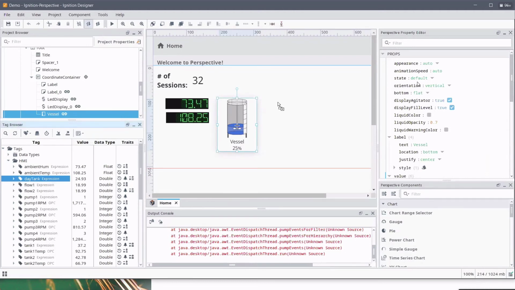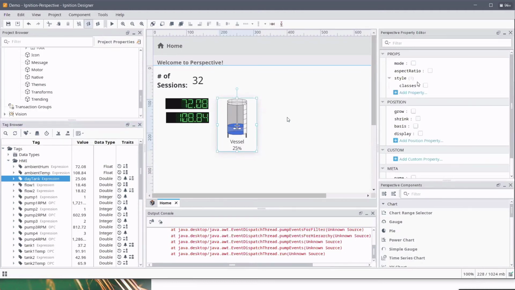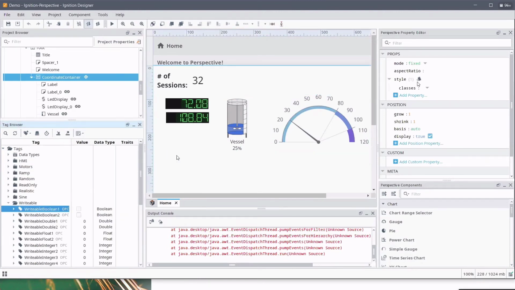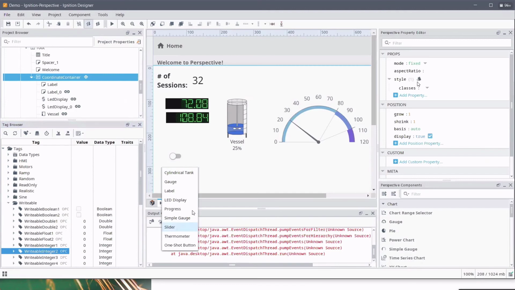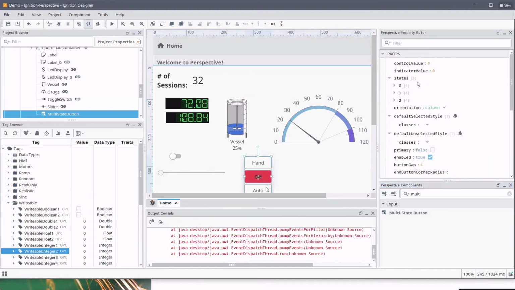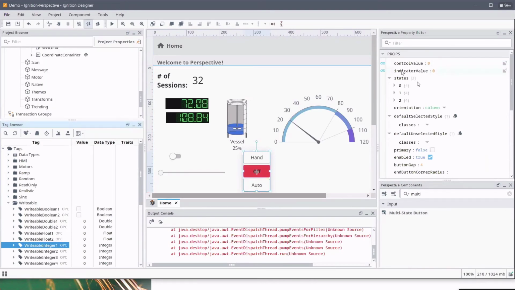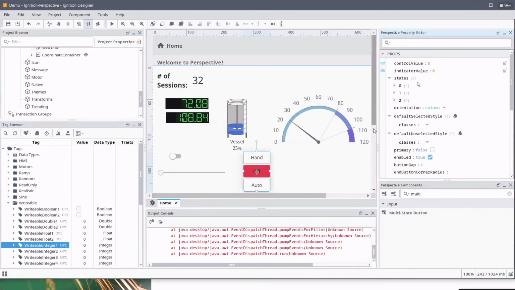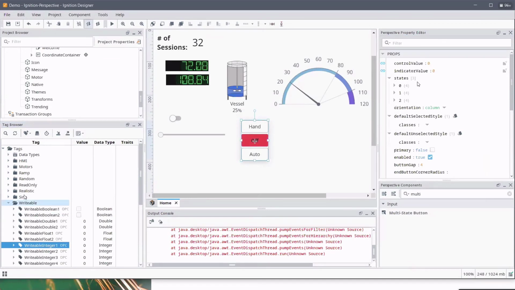We can also, maybe I want to bring that over here. I want to bring it as a gauge as well. And these are some real time. Maybe I want to do some control. I want to take some tags and drag them over here as control, like a toggle switch. Or maybe I want a slider that we can all interact with to change the value. Maybe I'll put a multi-state button over here so I can change the state of a machine. So let's go over here and put that on. And I'll link that to a tag. So I'll do the control indicator value of that, and I'll bind that bidirectionally so we can do control. So I'm just drag and dropping, building out an HMI screen here and leveraging these different tags.